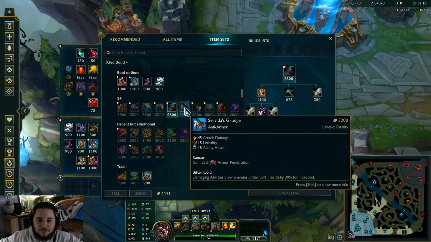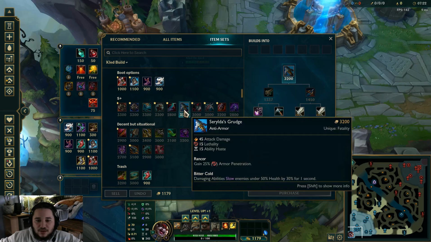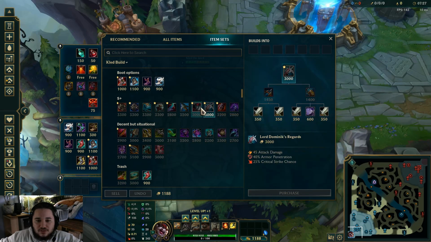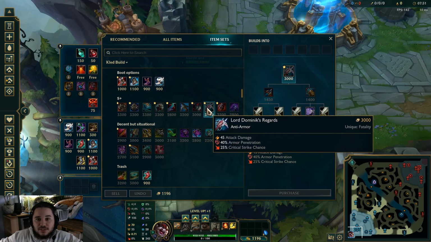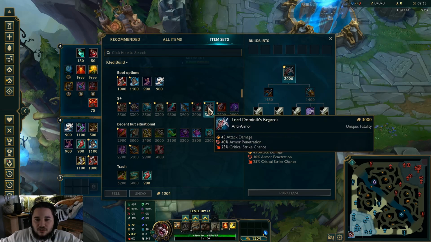But yeah, now you got your pen options that I think are the best. My favorite out of these three is Black Cleaver and Lord Doms. I think Lord Doms, obviously 40% pen is just massive. So if you really need pen and you're playing by yourself, or you're fed, you're like the main carry of the team that game, Lord Doms is probably the way to go.